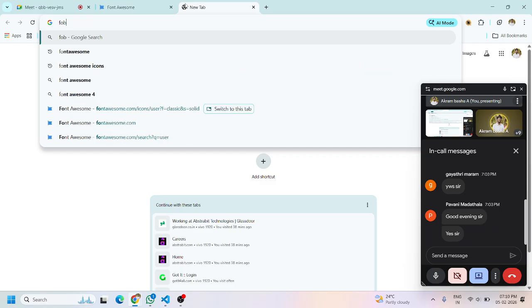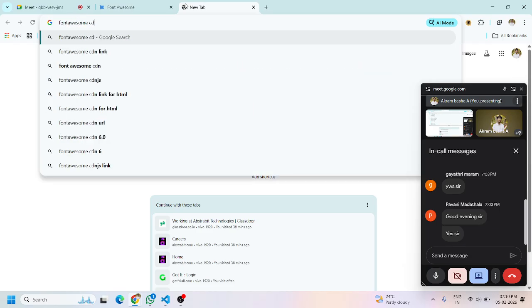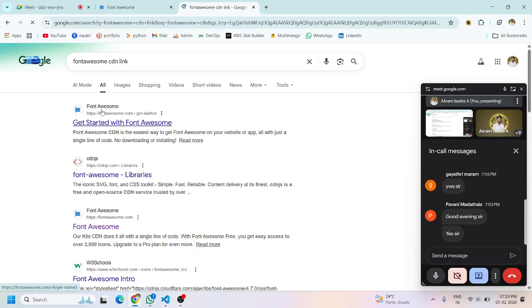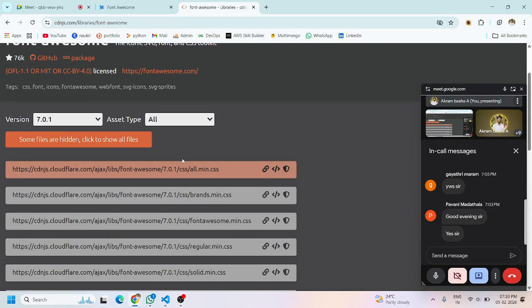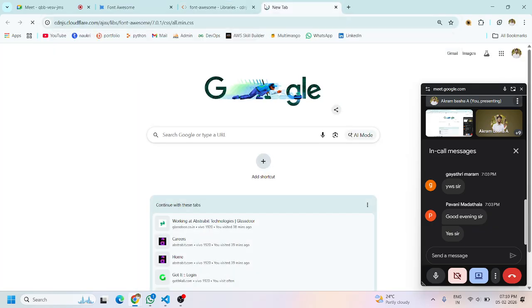Just search for Font Awesome CDN. When you search for CDNs, you get this type of interface. Here you can get these libraries. What is in this library? When you copy the link and place it in Chrome or any browser, you can see the script and style which they have written.